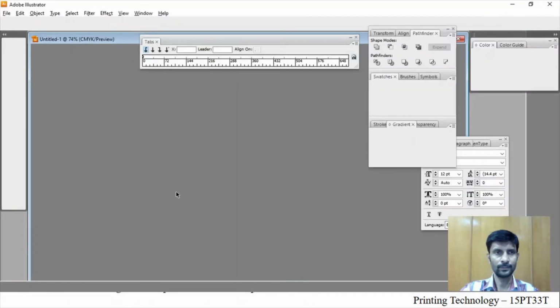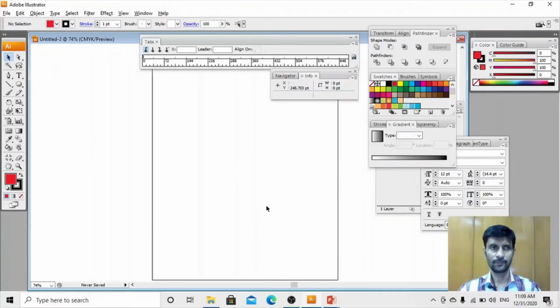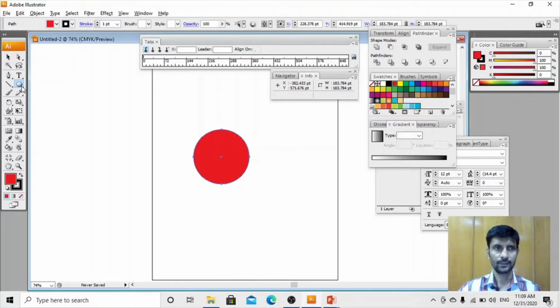We have already opened the software and the page. First, draw the circle by holding the Shift key. Then we draw the square.